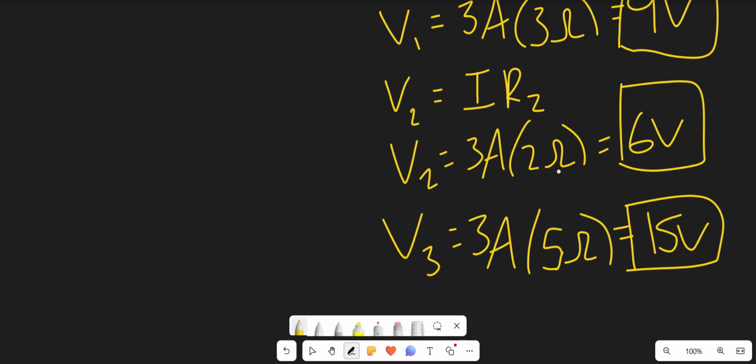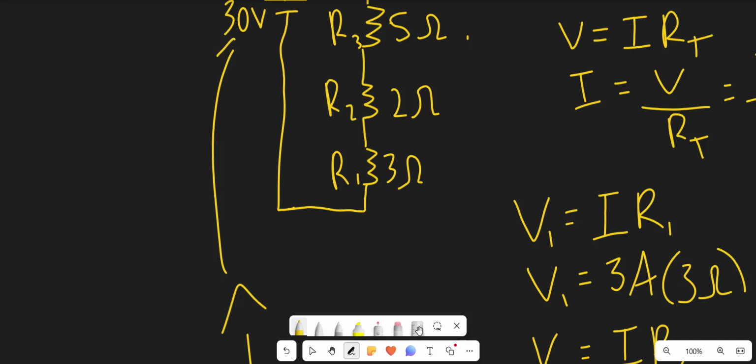So now you're going to notice something pretty interesting. If we add up the voltage drops across all 3 of these resistors, we're going to end up with 30 volts, which aligns with what we had up here as our voltage source, which makes sense because this basically describes the law of conservation of energy, because energy is neither created nor destroyed. In this case all the energy has been used up by the resistors, so the sum of all the voltage drops will equal the voltage source. So that makes sense there. And that's basically how voltage drops work in a nutshell. But for the sake of this video, let's try out some more problems.